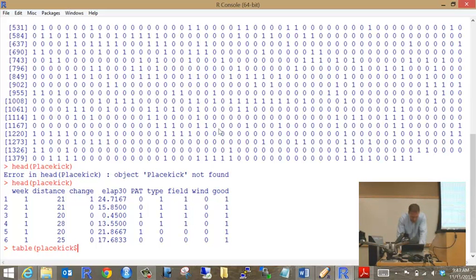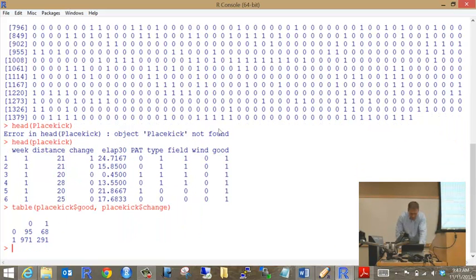Place kick $sign, good. Let's see, change. So here what we have is simply 95 times, I believe that these are the failures versus successes, 95 times we have a change equals 0 when the good variable is 0. 68 times we have a place kick that is, let me actually do it in different ways so I know exactly what those are saying.